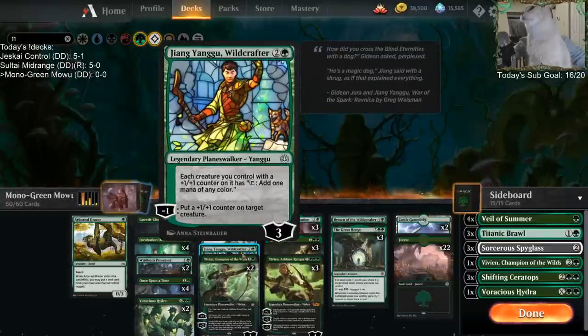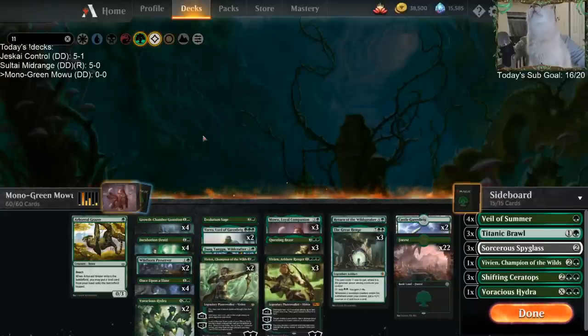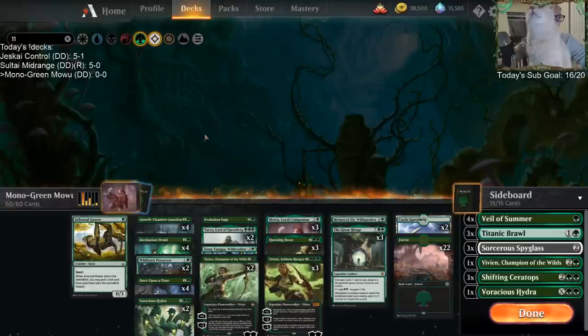If we ever play Grazer turn one, then the Wildcrafter, we put a counter on the Grazer, and now it can start adding mana. I think it's just fine to have the one Arboreal Grazer. It's not something that I'm relying on, but it's not something that I really mind.